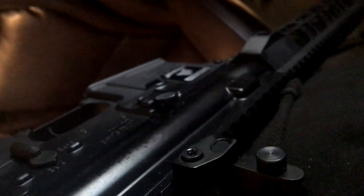I'd like to build a BCM or a Daniel Defense AR. Maybe even just a Spikes. Nevesk, however you pronounce it. I don't know. There's a bunch of stuff that I'm going to build a pistol at some point, and I'll probably go all out price-wise on my pistol. I won't build another budget build.